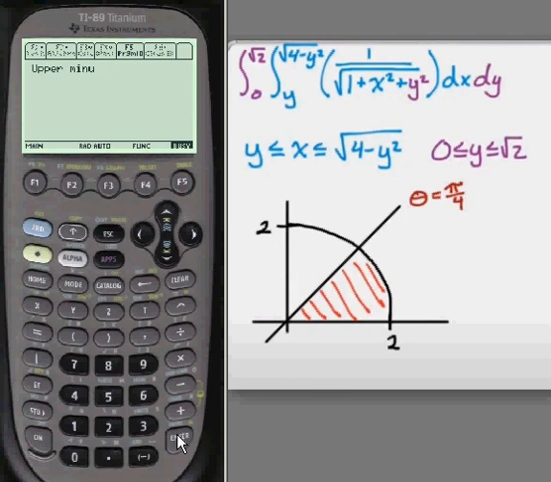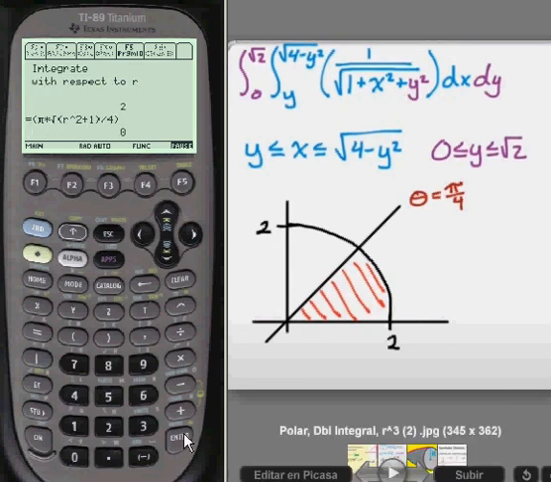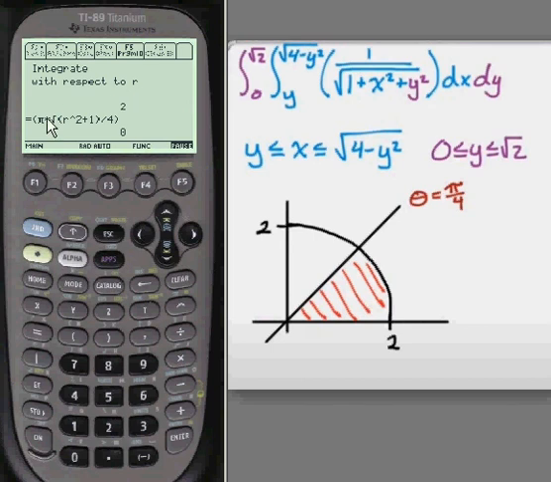Lower limit, upper minus lower. It's a new integral. Look at the integral here, and with respect to r, here's the answer to that. Upper limit 2, lower limit 0, times pi over 4. And so we get the same answer: the quantity square root of 5 minus 1 times pi over 4, which is 0.971 cubic units. So pretty neat, huh?